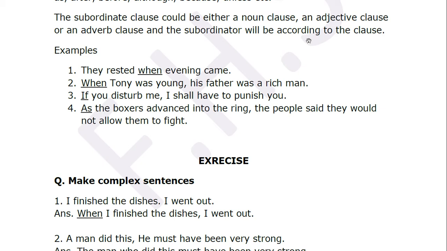So you don't have to bother which clause it is. Sorry, whether it is a noun clause, adjective clause or adverb clause. You just have to divide it into main and subordinate. Once you write your answer, how will you check? Divide into main and subordinate and see whether it is right. Clear? That's the way you will check. And when you see a sentence, you have to think which subordinator you can add. And one part of the sentence will be a main clause, the other will be a subordinate clause. That's how you have to think.